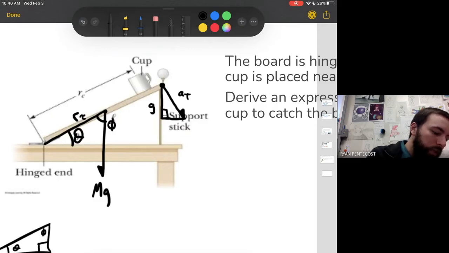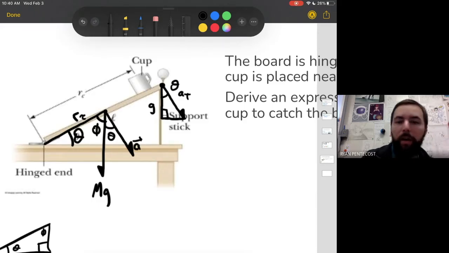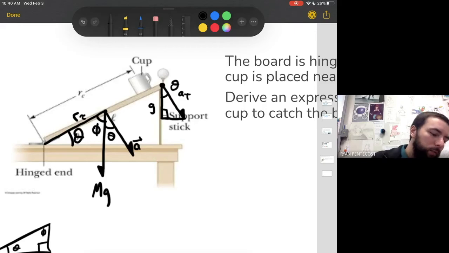So g here, this is also angle theta. We can show that if I move that phi in there, if there were a tangent right here, we can also say that there is an acceleration here. This is the same angle theta as the other theta on that other side, right?